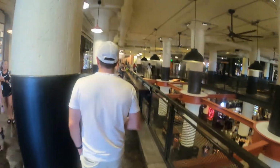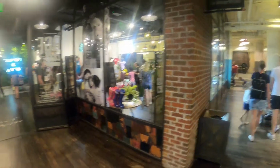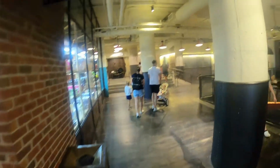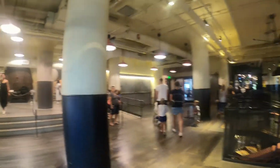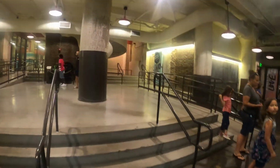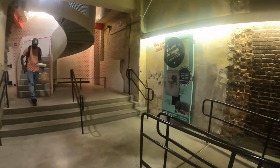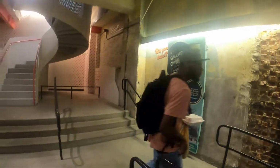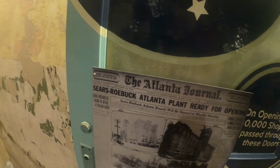So Bryce and I are back out. We're walking around the mall, and in a little while, it's pretty cool. They have an old elevator. I think it was an old elevator generator that was the first generator they used. So that was pretty cool. And there's some history on the old Sears Roebuck building on this little placard. So I thought that was really cool that they had that in there. And I really love the building, though. It's really pretty cool how they take these old mills and they do so much with them, you know. Sometimes you think they can't be restored, and they somehow are able to do it anyway.